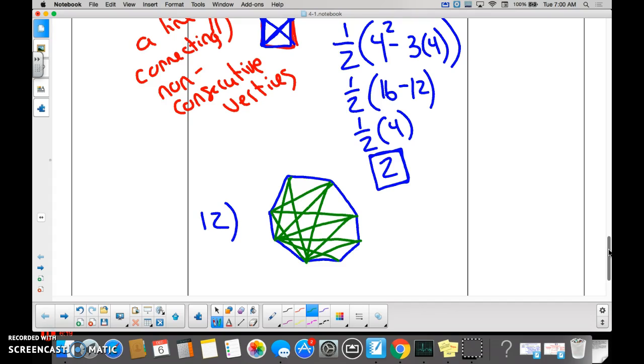So what you're going to do is you're just going to count up all the sides and plug it in for n. So we've got 1, 2, 3, 4, 5, 6, 7. Looks like this is an octagon. So we have 8 sides. You plug in your 8 for n, and I'll let you do that on your own, and you get the number of diagonals that that shape has.